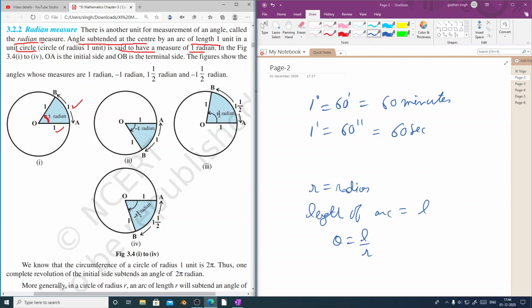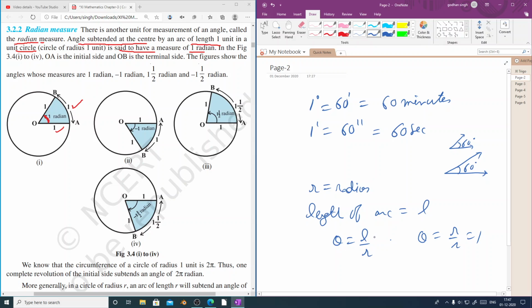suppose this is a 60-degree angle, and I just enlarge the arms, then also it will be a 60-degree angle only. Suppose I increase this, the angle is not going to change. So the same concept will apply here. This will be true only when, suppose I take L as R, then theta equals R by R, which is 1. So that means this is true.